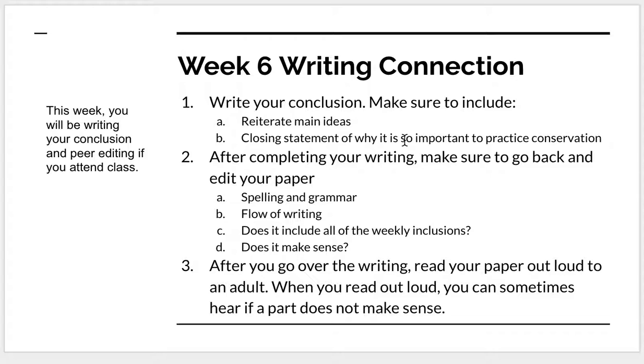When you read out loud, you can sometimes hear if something doesn't make sense, or if you have a run-on sentence, or you're not able to take a breath. When you read it to yourself instead, your mind is actually so smart that it skips over mistakes because it knows what it's supposed to say. So make sure you do read it out loud.